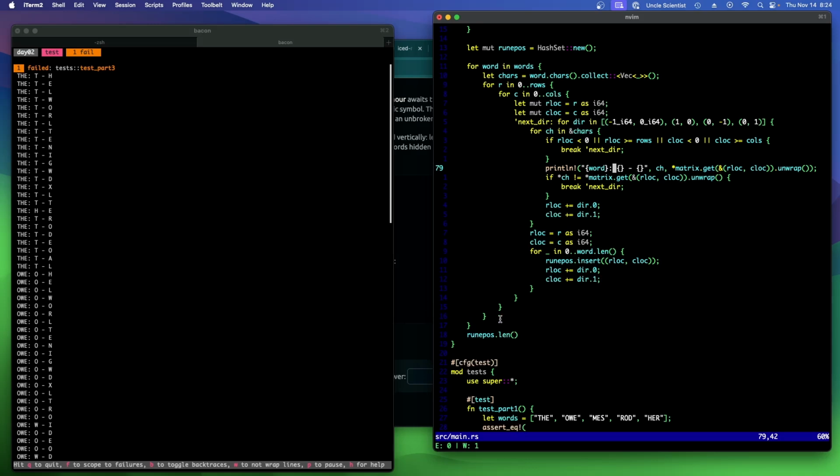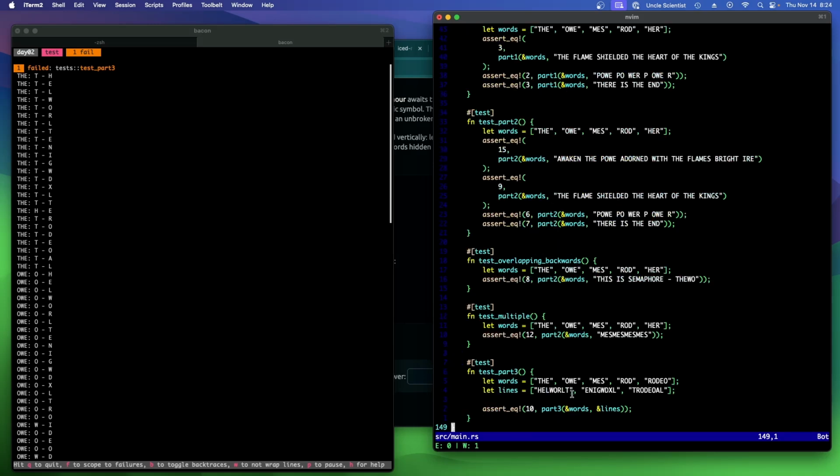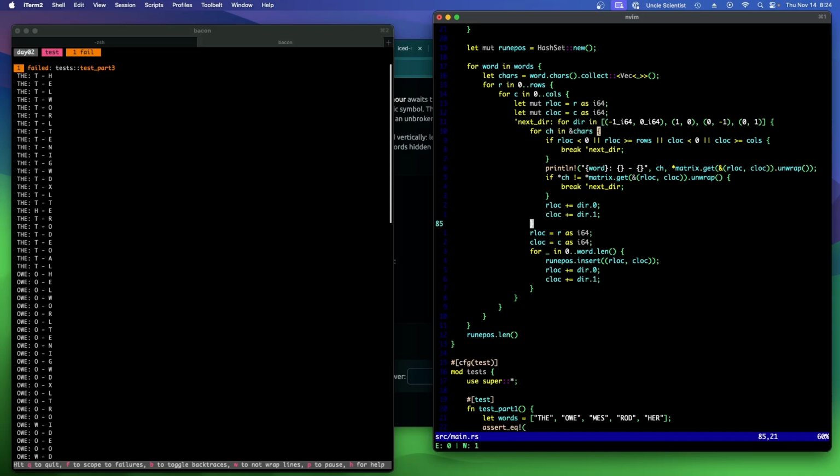Yeah, so it found the T and then the H. But it compared it to an E. Why did it compare it to an E? Let's print out the row col.